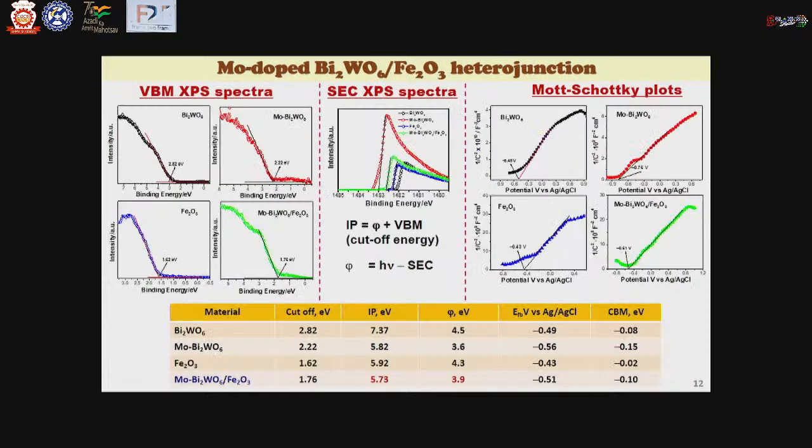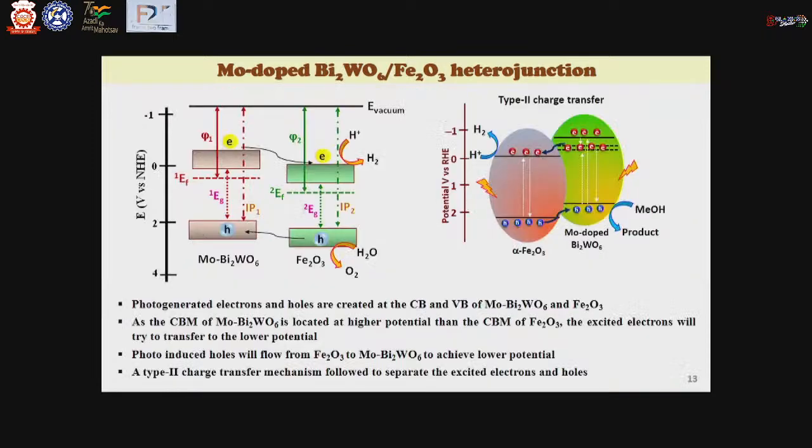So finally, we wanted to get the mechanism and understand why we got a higher result in the photoelectrochemical effect. So we studied the valence band XPS and secondary cutoff, and then validated this result through Mott-Schottky analysis, and we calculated the parameters of ionization potential, work function energy, flat band potential and conduction band energy, through which we are trying to analyze what kind of electron-hole transfer is going on in our system.